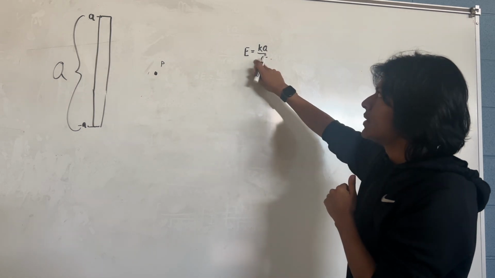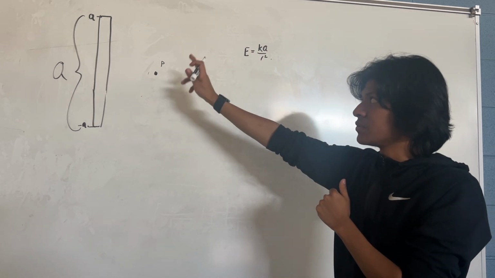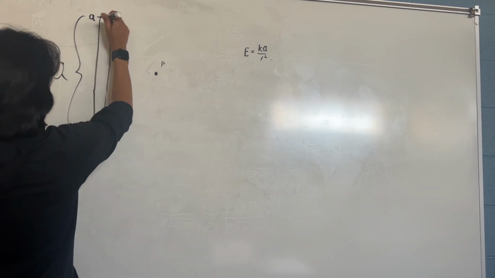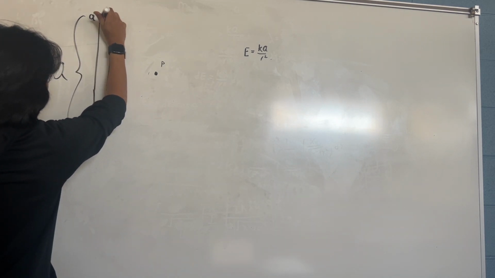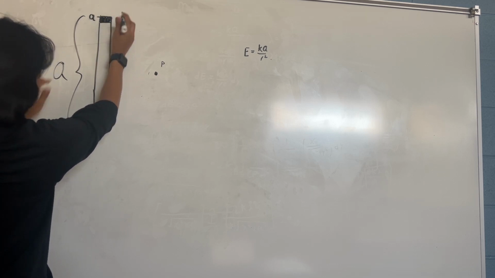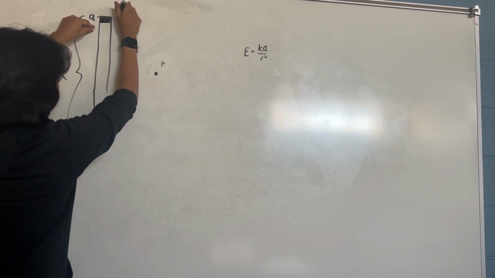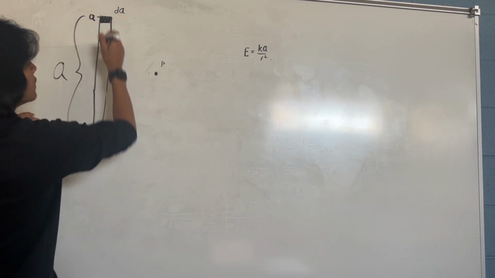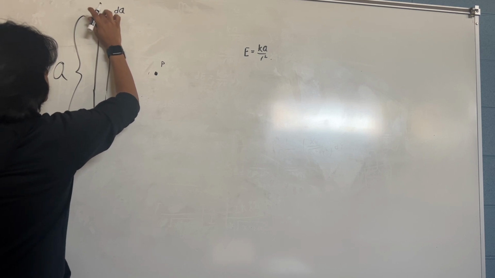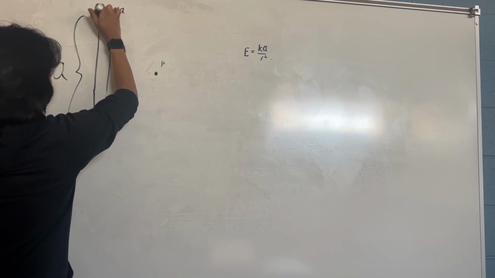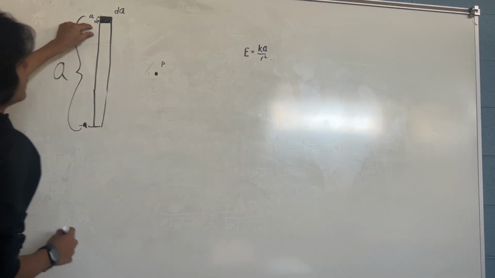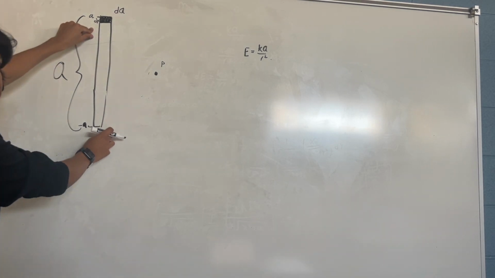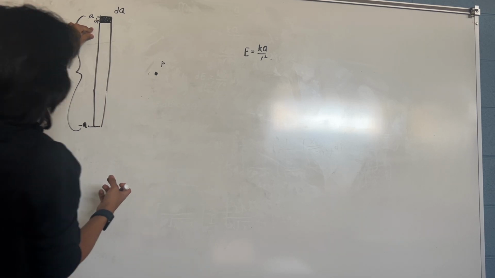But before we can start messing around with this, let's just mess around with the diagram a bit. So let's assume we take a small portion of this wire. This small portion is going to carry some charge dQ, but it's also going to have some height dy. But keep in mind that this would be a really thin wire. I just added thickness here for the sake of the diagram.